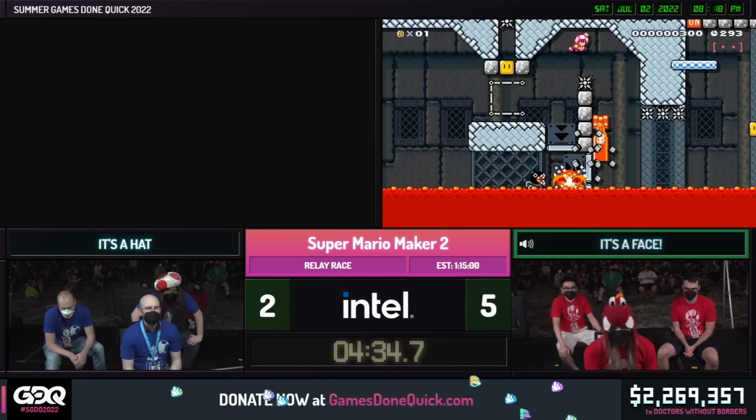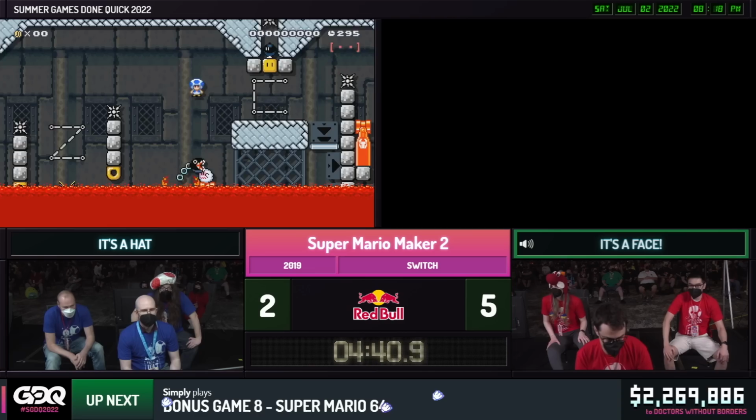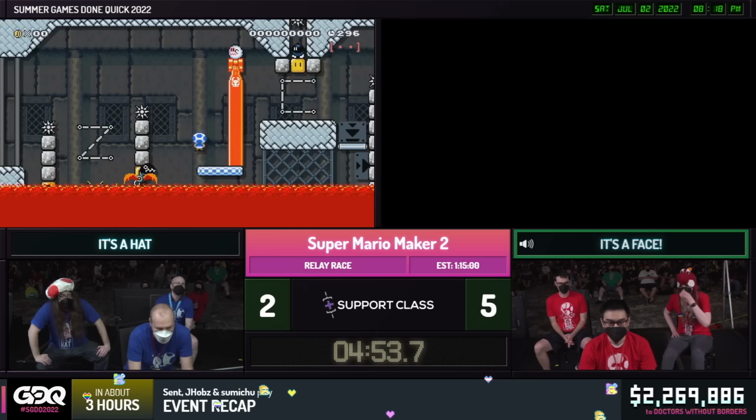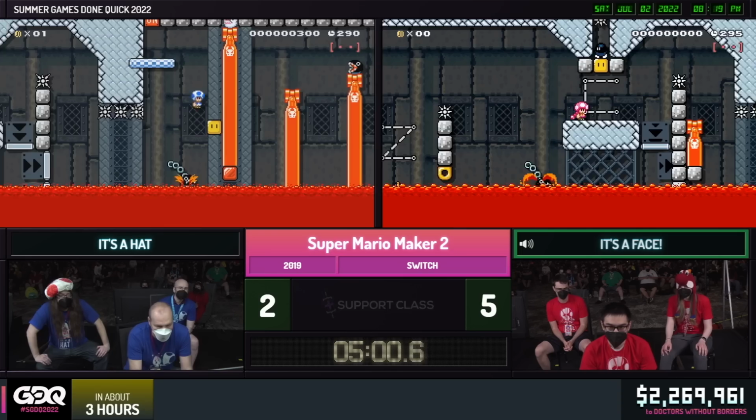Absolutely, and these players are crushing it. These are super tough levels, and they're all just making them look like light work out here. I don't think we've seen a single one not get completed yet. The racer's not getting there quite on time. Yeah, this is a tough section. The last section here really makes you work for it. Your movement has to be pretty on point if you want to keep up with this. Oh, it looks like Team It's a Hat has it. That's some serious progress right there.